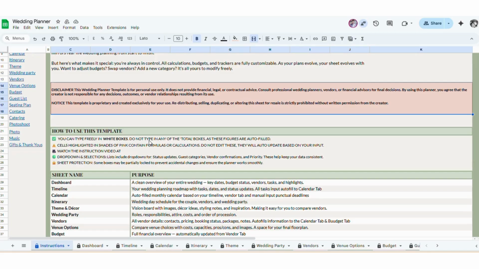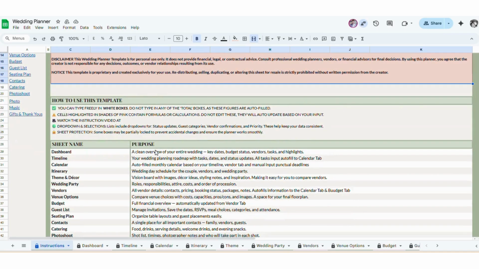If that happens, just push the X in the top right of the box and don't try to edit that box again. You'll generally find that you can type in white boxes only. Cells highlighted in shades of pink contain formulas or calculations. Do not edit these, which is just what I explained.